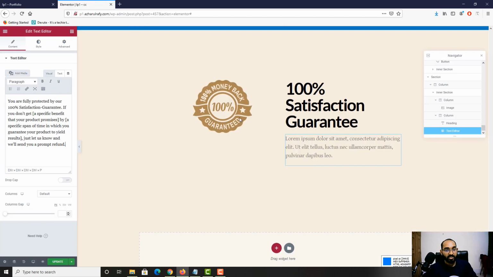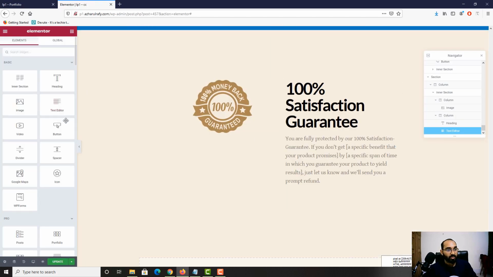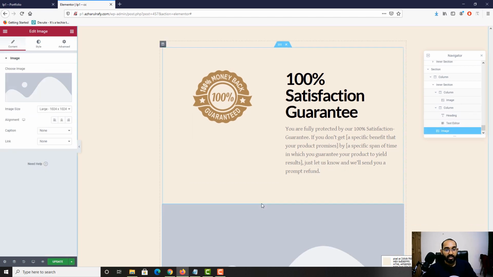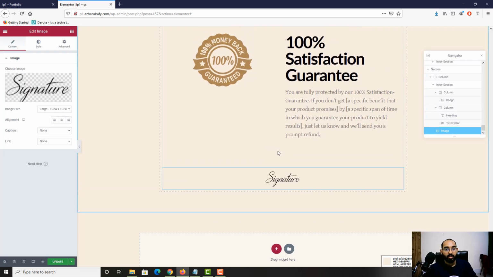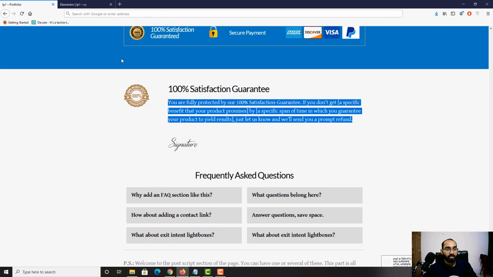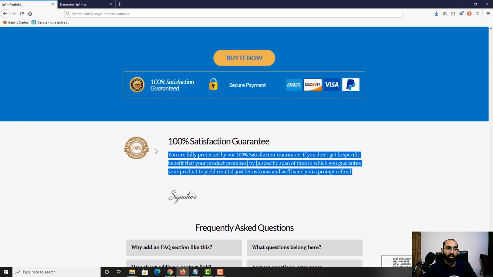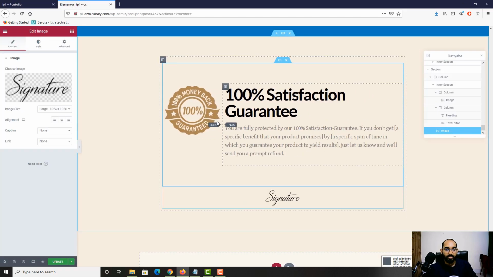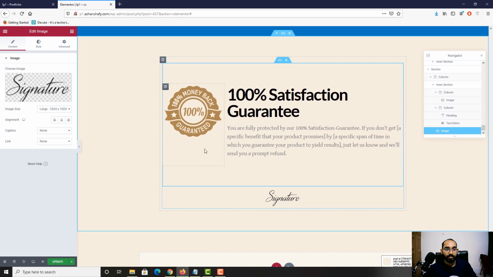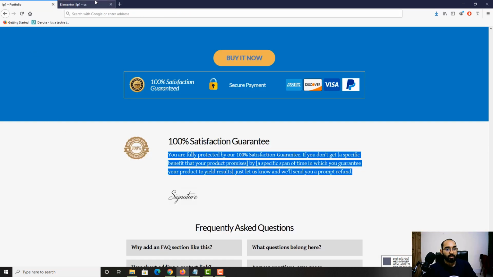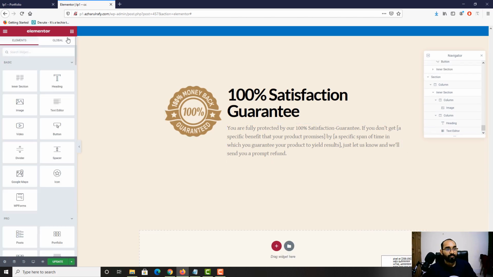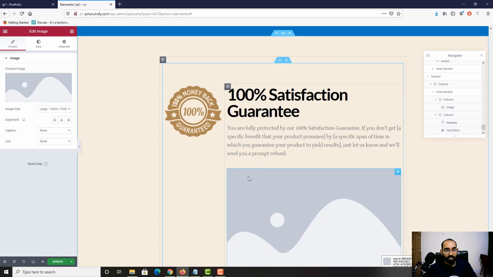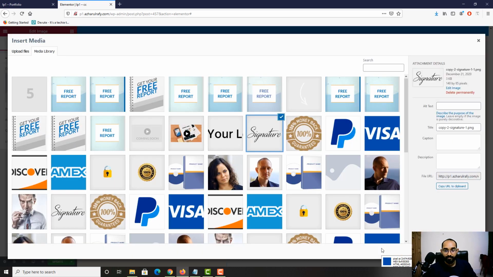And then we have got this signature, and we are going to take another image, yeah, right here, and then we're going to upload the image, which is this signature, and upload. Okay, and yeah, so it is going to look nicer. And actually, yeah, so here it is. And okay, and then we have got this one, actually not here, we have got this signature right after this part, so I'm going to upload the signature here again.